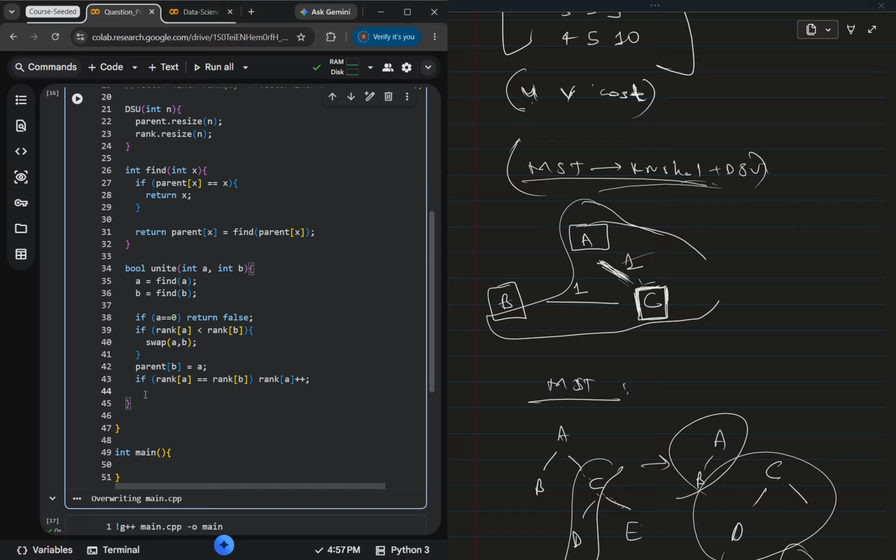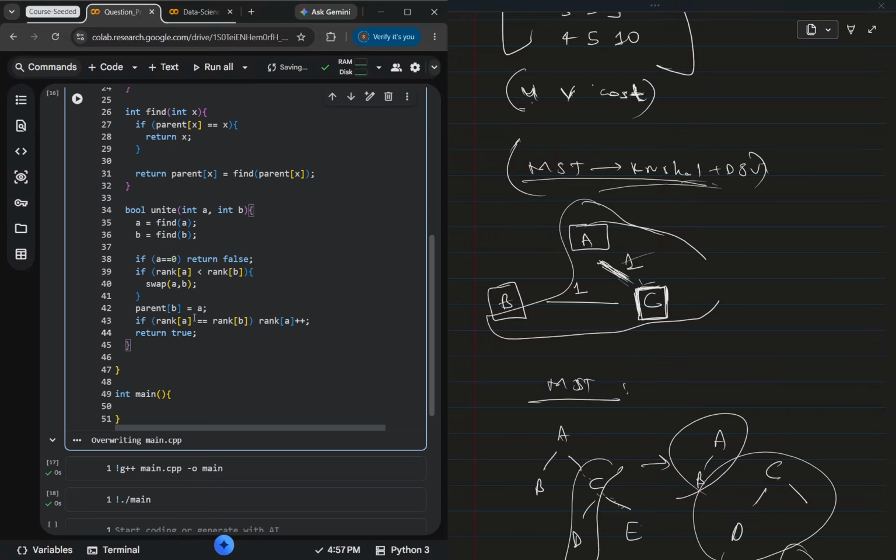So construction of our DSU is complete, I think. Let me check. Okay, so we didn't return any true or false. We have returned false over here, but we also need to return true right over here. So after this, we are complete with our DSU function, or you can say DSU class.